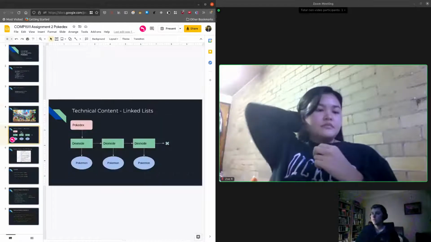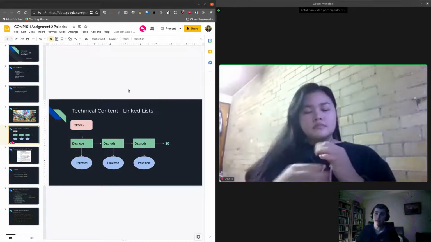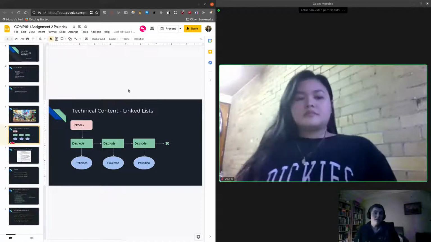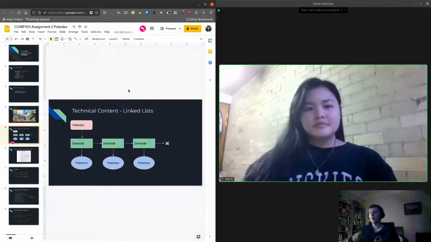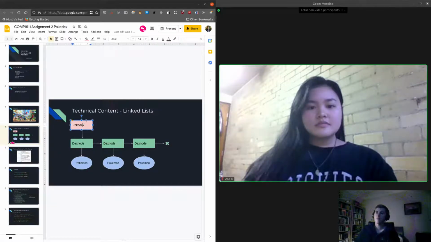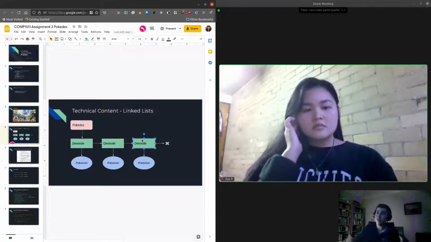Starting off with the first big thing, which is linked lists. The Pokedex is in fact a linked list. The way that it works is there are 3 types of nodes that you'll be using. The Pokedex is the big node that represents the entire Pokedex and comes before the head of the linked list. Inside of it, it contains multiple dex nodes, which are individual nodes in a linked list. Each dex node will be the thing that has a next pointer, which points to another dex node, which points to another dex node, and so on, until it points at null.